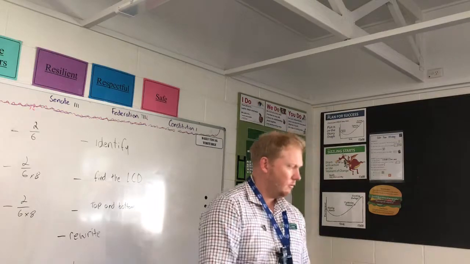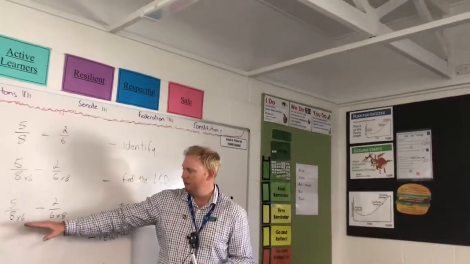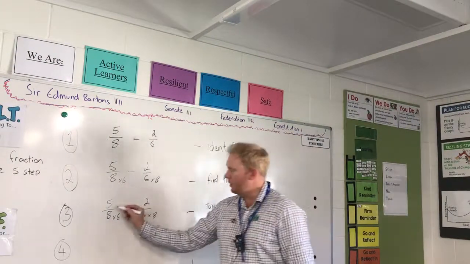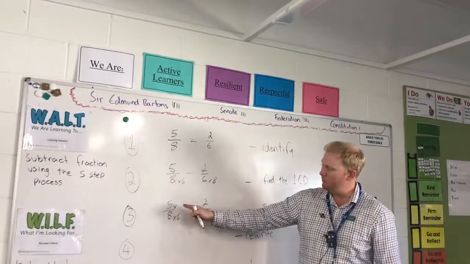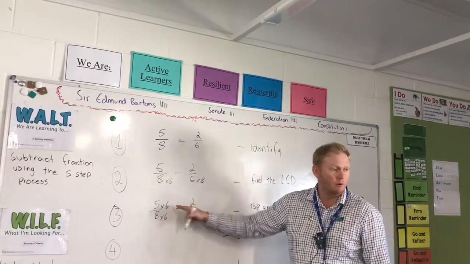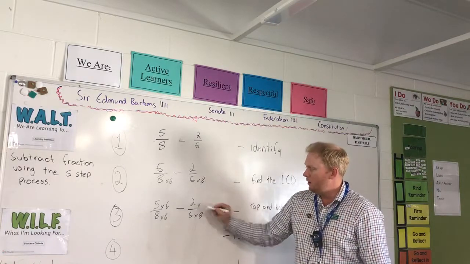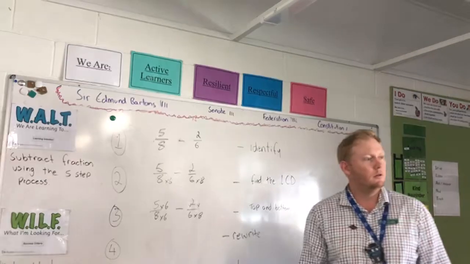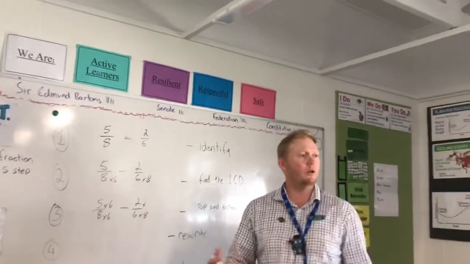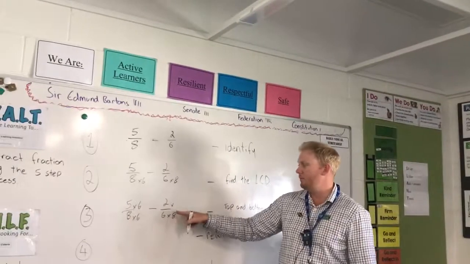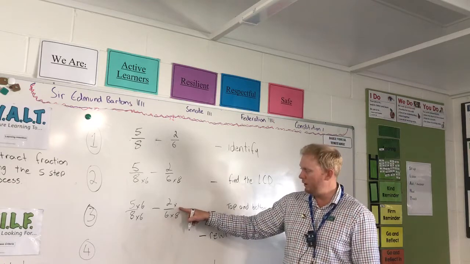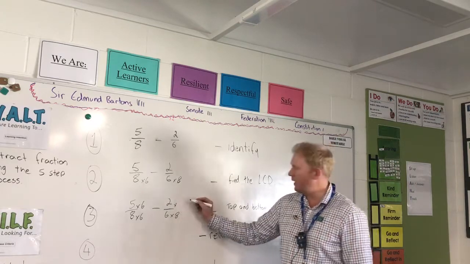Charlotte, what do I have to do here? Okay, so I'm going to go like this, and what number am I going to put here? 6. So what I've done to the denominator, I've done to the numerator. Okay? And over this side, Will. So 6 times 8, what do I do up here, mate? What number is going to be multiplied here? 8. 8, excellent work.